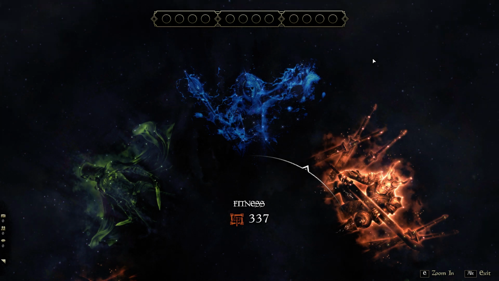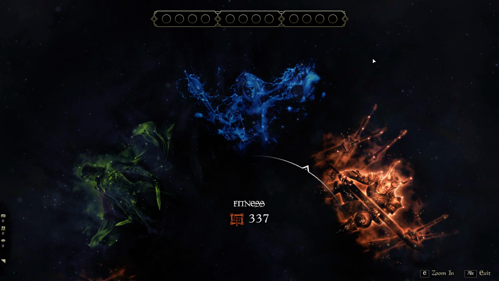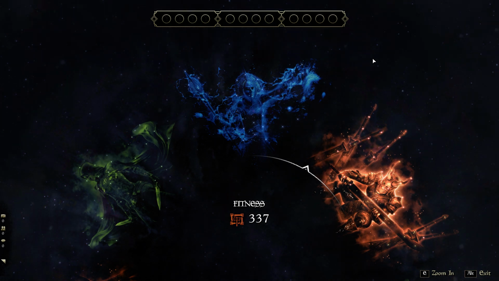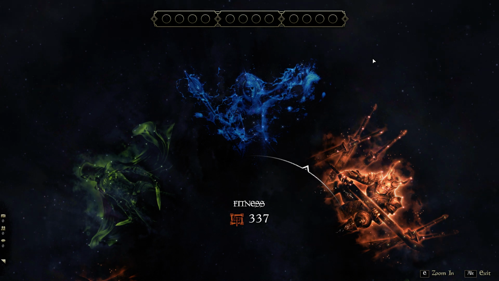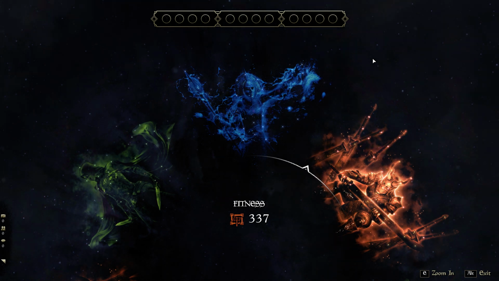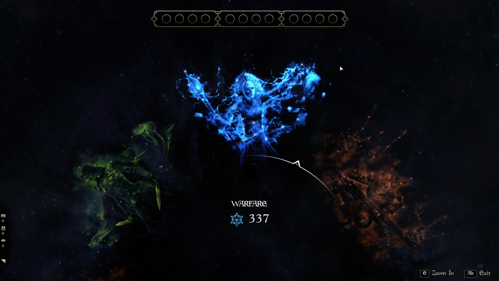Or if you're a person who likes to do a mix of everything, you can eventually build into doing everything. And it will take time, but it is possible. So I really like that they did that. Also, hybrids are a thing now, and we'll get to that when we get into the champion points. Thank you, devs, on that.